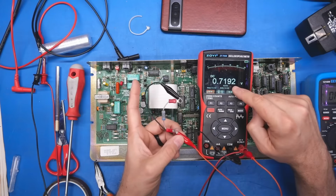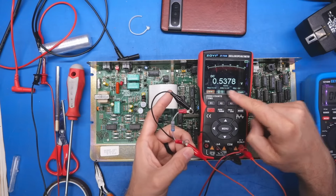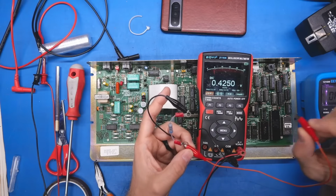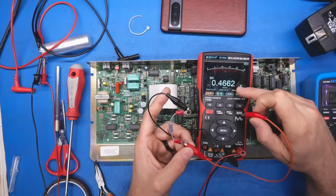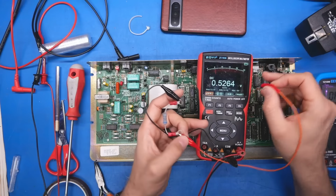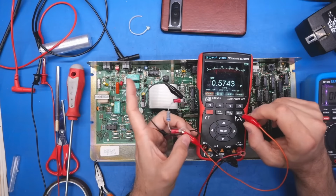Now, one thing about these types of caps, and this will be an interesting little test, is when I unplug one of the leads, the voltage should probably go back up. Let's just try that right now. Yep, look at that. It's self-charging. Is this like perpetual energy? No, it's not.